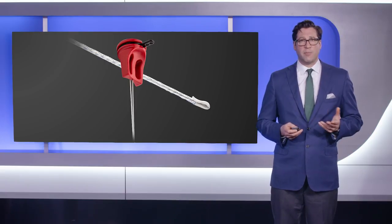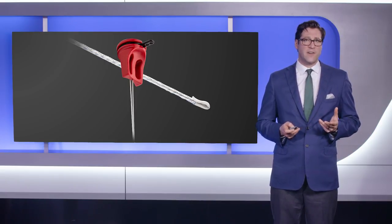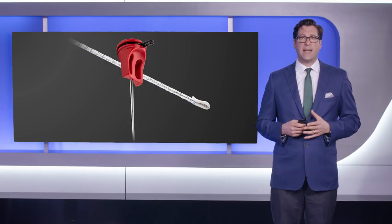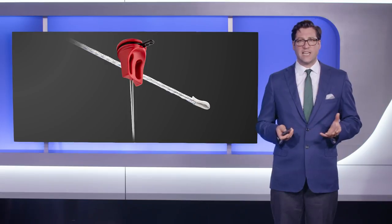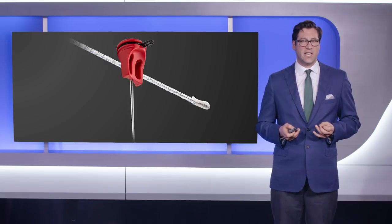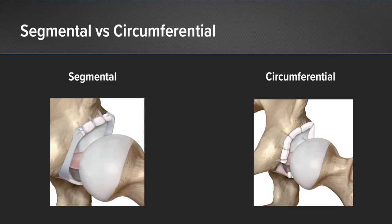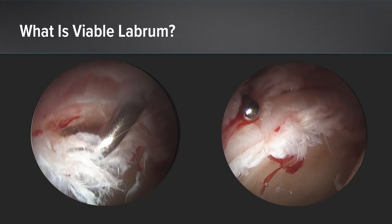The technology provided to us, including the knotless fiber tack, knotless suture tack anchors, and the 3.9 knotless corkscrew anchors, has enabled a variety of improvements making the technique much quicker, more efficient, more reproducible, and more reliable. The knotless pull-through technique was initially used for segmental reconstructions and subsequently for circumferential reconstructions, and it can be used with the exact same set of steps for both.